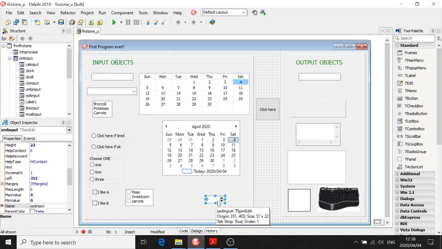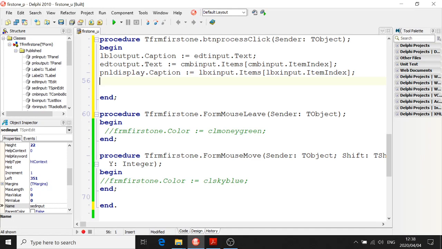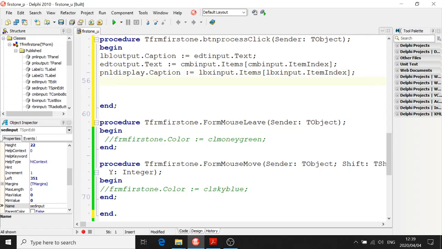The spin edit is different to these because they are straight up strings. The string in the edit box goes into the string part. The caption is a text, and that's also text. It is text, but caption is also a string. So they're both strings. The panel is a string, and then when we have this big bit of code here, that is a string, and that is also a string. And we know that we could use cmb input.text as well. But let's get on to the spin edit.